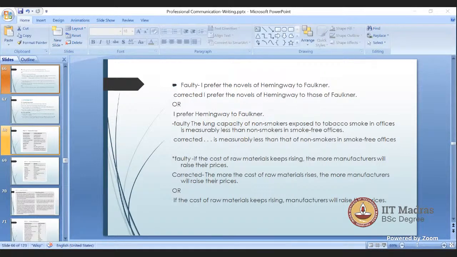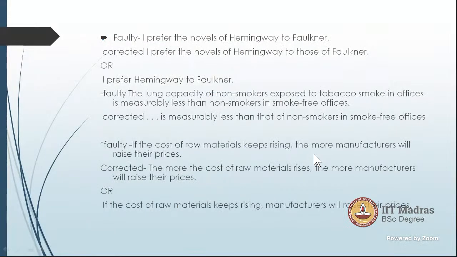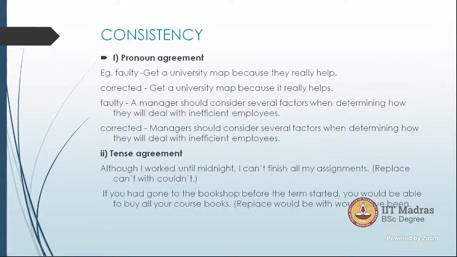Now that's done. So we'll talk about the last part, which is consistency. Okay, this is the last one. Now, in terms of consistency, two things. One is we have very well heard about the subject-verb agreement, right? So subject usually can be noun or pronoun. We usually talk about nouns in the case of agreement, but remember, even if your subject is a pronoun, it needs to agree with your verb, right?